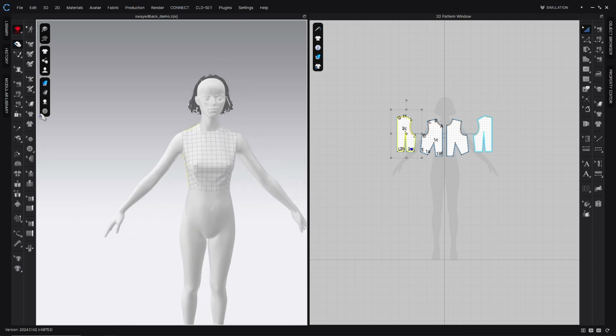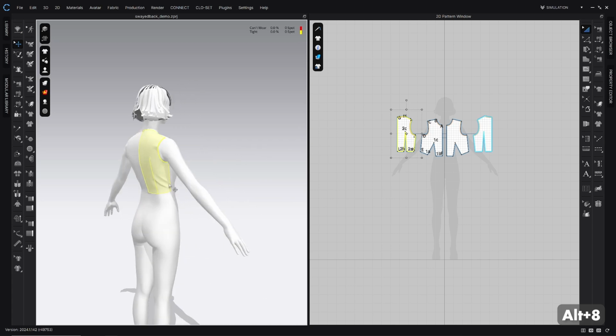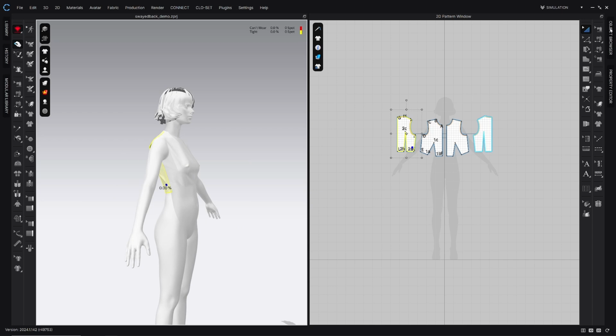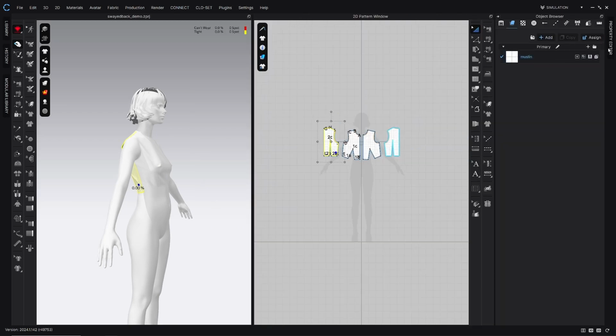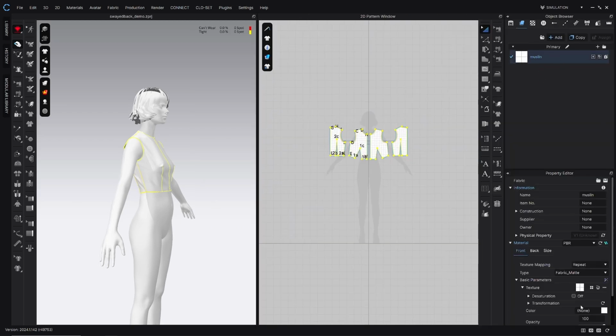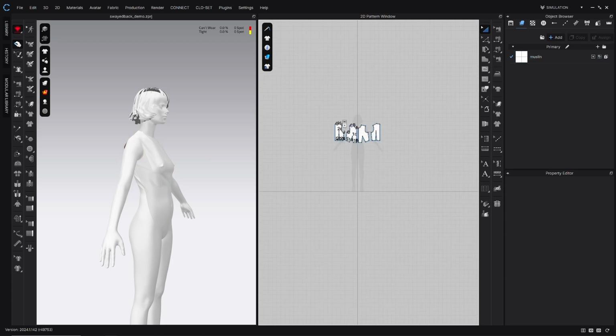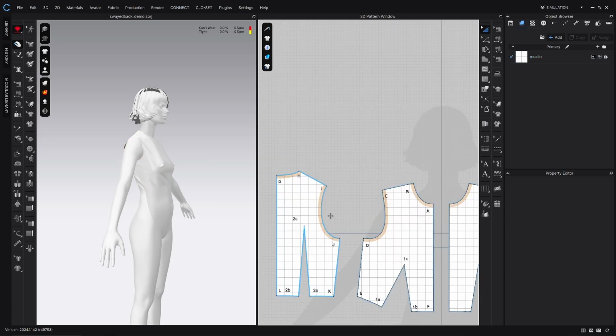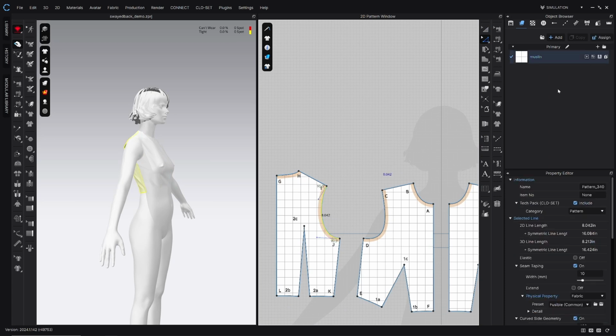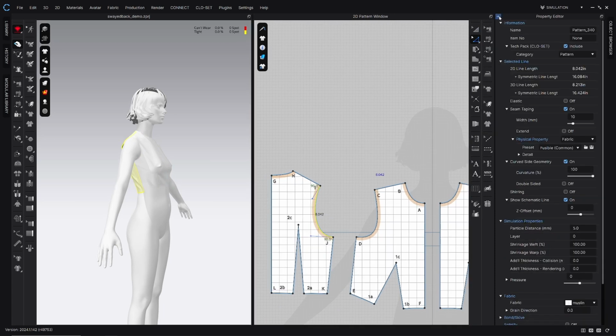We're going to turn on our fit map over here in the 2D display options. That's already on, and that'll just show us where things are really causing some stress. We're going to make sure that the appropriate fabric is assigned in the property editor, and then we also have our 1 inch or 3 centimeter grid applied to the texture, and those are available on my Patreon. I like to apply seam taping to the neckline and the arm's eye just to make sure that they're not unintentionally stretching out of shape.